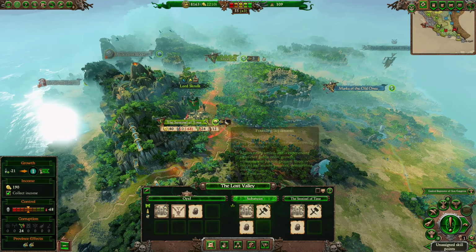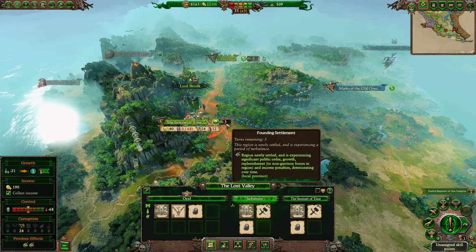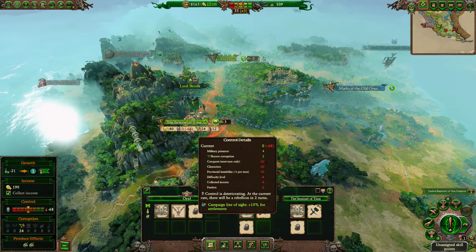We also do have, of course, the founding settlement debuff here, which does mean we don't want to willingly conquer a new city and then turn around and give it back up again, because it is so punishing every time we expand by even a single settlement. So you can already see our massive public order debuff that we're taking here.